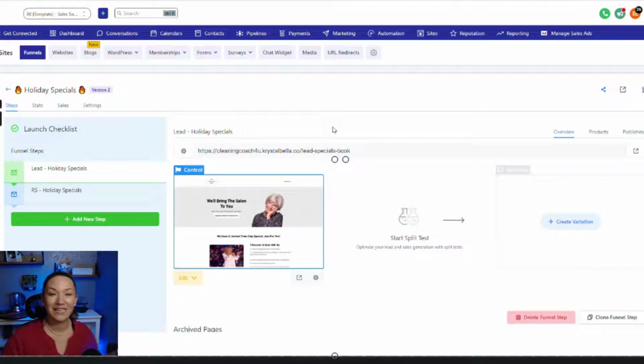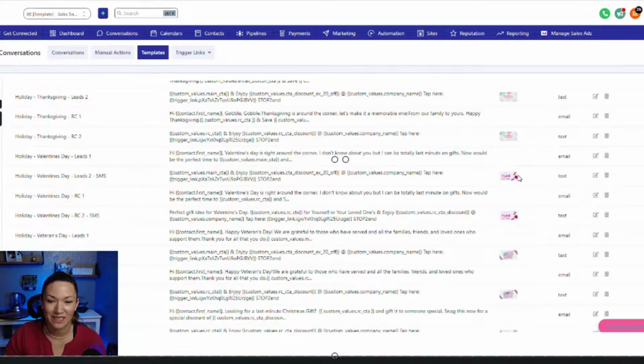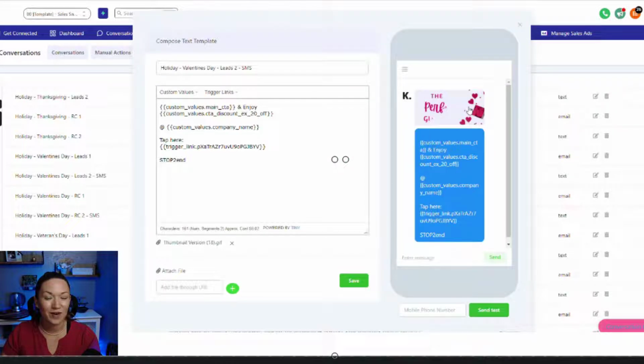Now, once a lead has been interested in one of your specials and they click on that link, it's going to go to a special landing page just for them and that special, which our team will customize for you. So if it's a lead, they'll have a specific lead landing page. If it's a reoccurring customer, it'll have a specific reoccurring customer upsell page with specific messaging. So we're constantly upselling your reoccurring customers and nurturing your email list. And there are so many GIFs and images that are already ready for all of these specials. So you can see a cute little GIF.